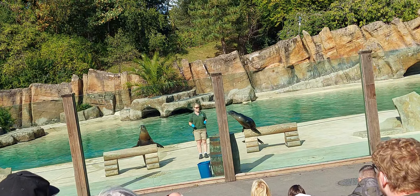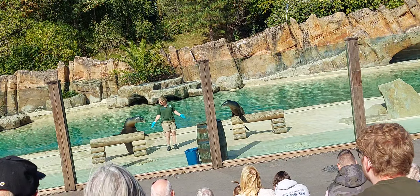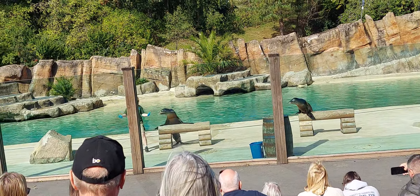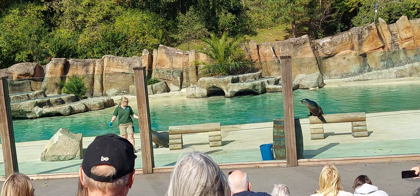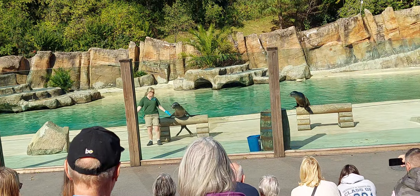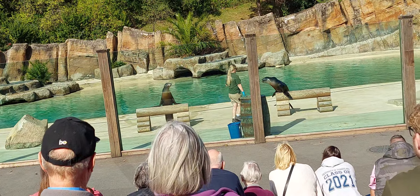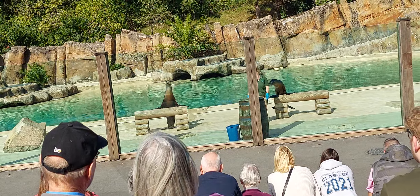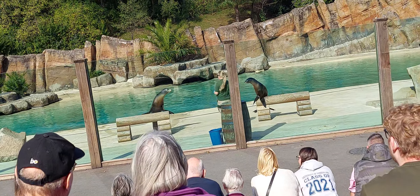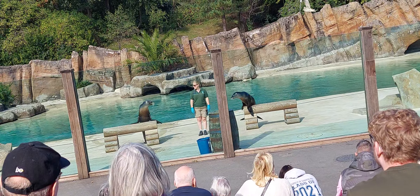The next difference we're going to talk about is their incredible front flippers. These front flippers are very strong and powerful, and they're useful when our sea lions move around on land and in the water. You can see how Lo uses those flippers on land and how strong they are. Zanna is also demonstrating how big and powerful they are. A seal's front flipper would be about the size of a human hand - so there's a big difference between seals and sea lions.